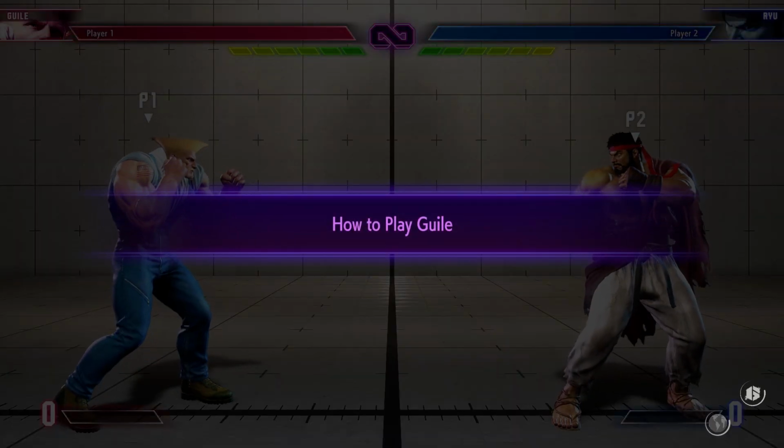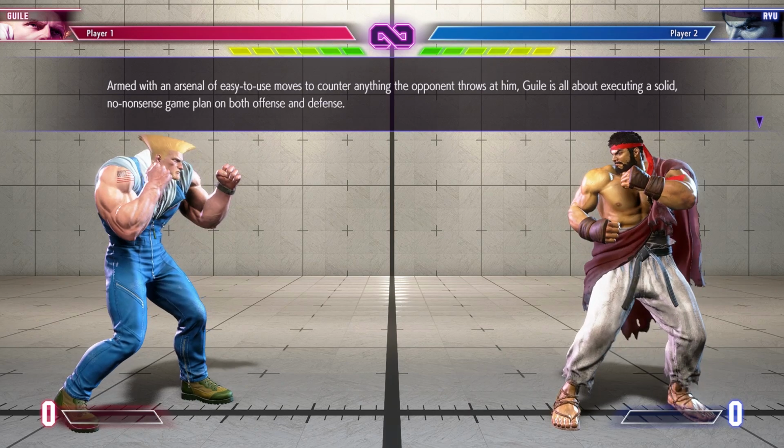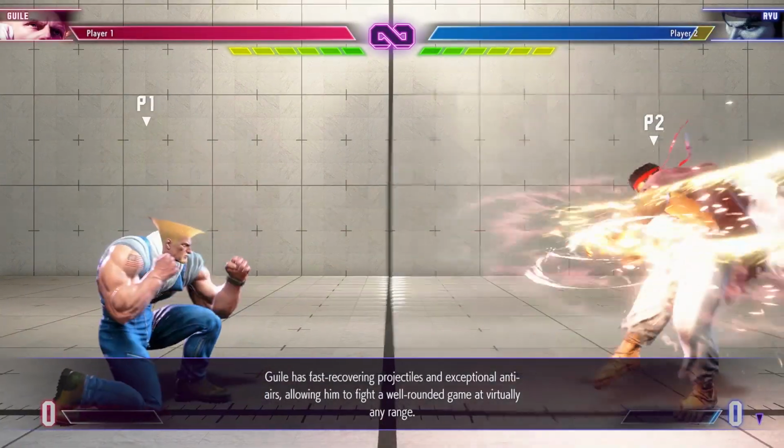Guile is a character based heavily around his sonic boom. He has multiple moves that allow him to move about the screen, forward or backward, while still maintaining his charge for his boom or his flash kick.